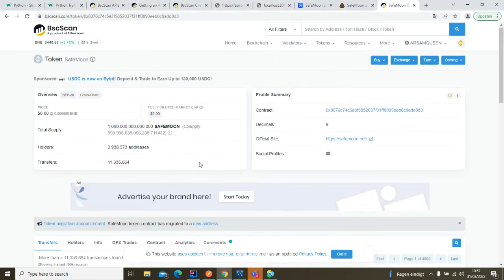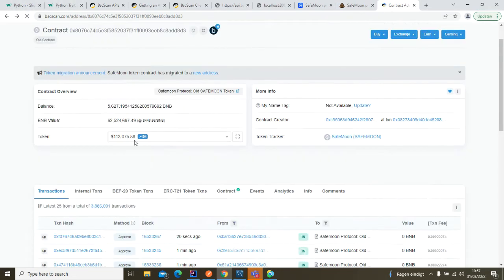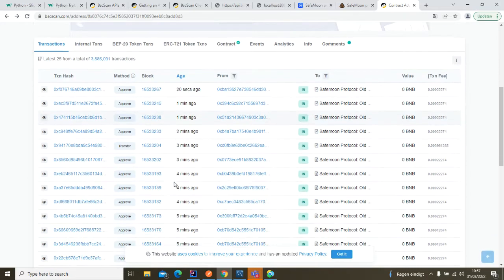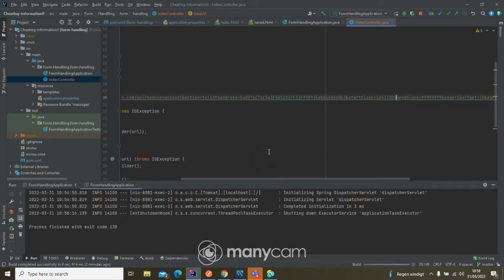Take a look here. This is the last block, and I say from this block, because I don't really need the old transactions. I say here just change the start block to this, and now run it again.